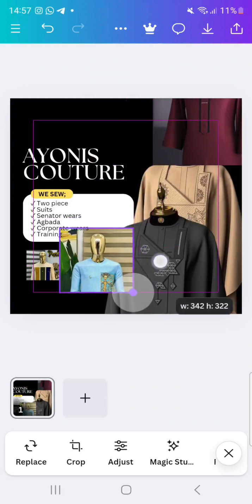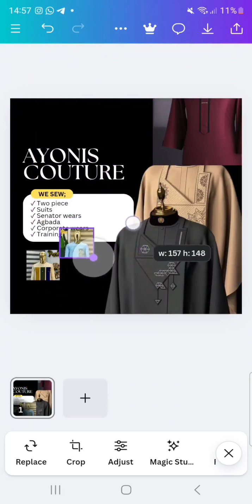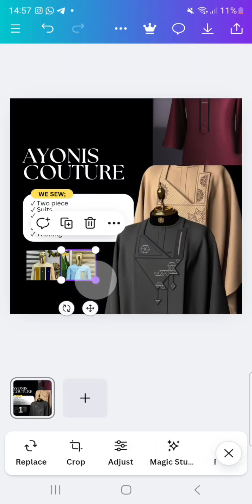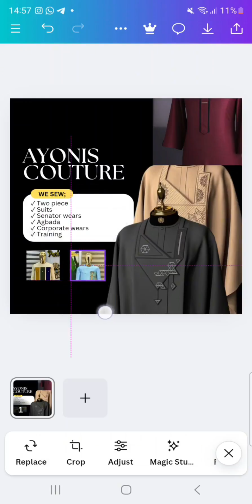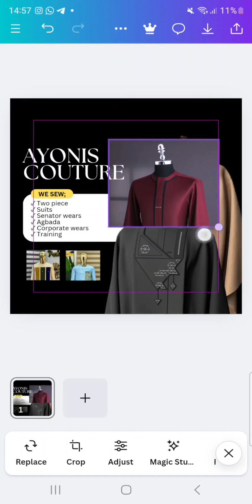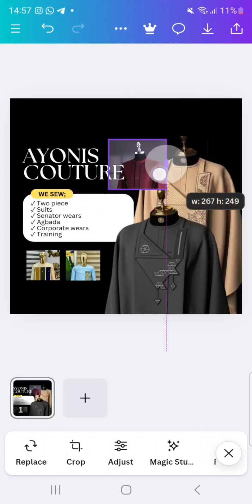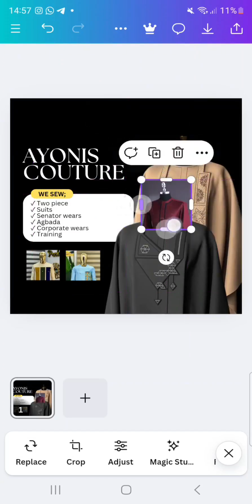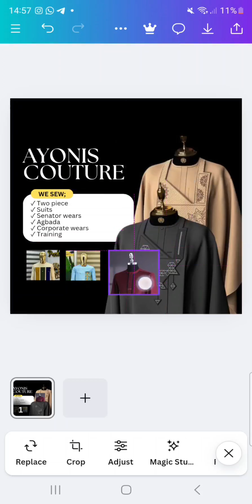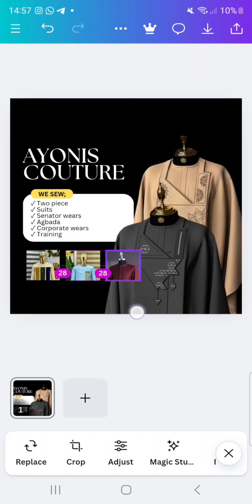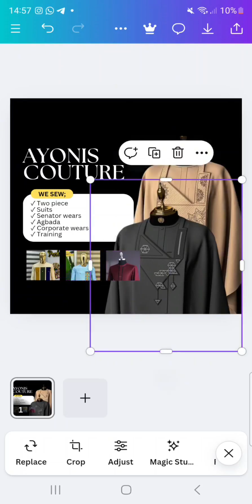I'm going to reduce it and place it here like this. Now this is the last one. I'm going to reduce it, and then I'm going to place it properly here like this.